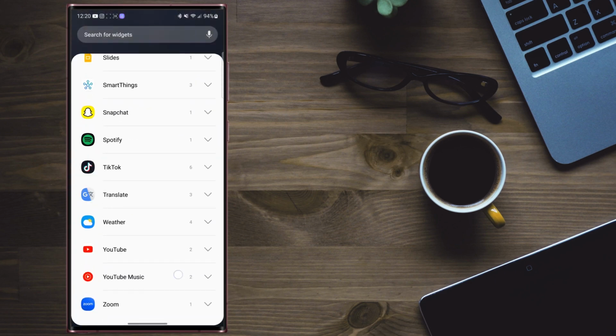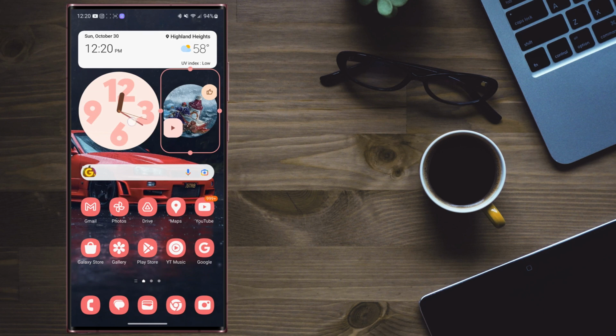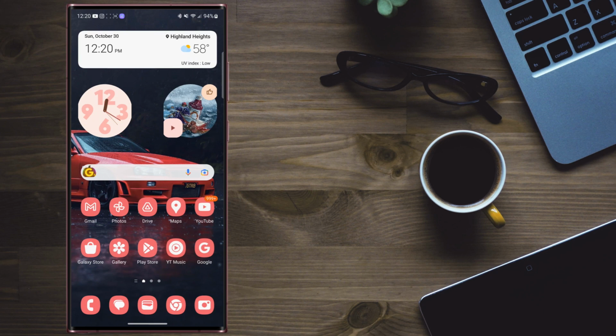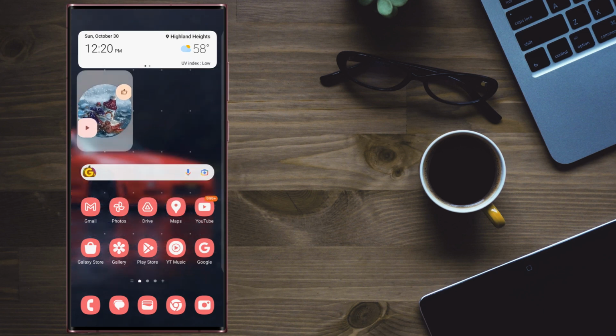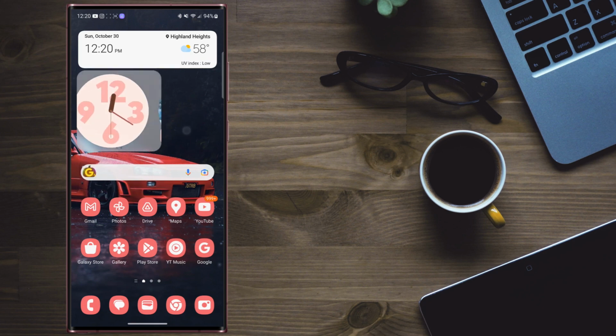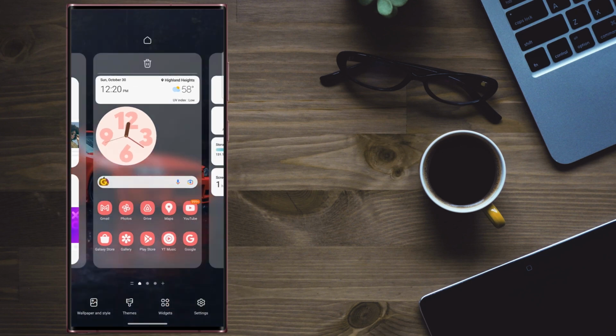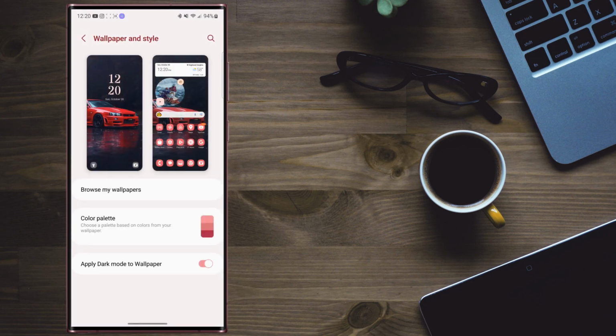I'm going to scroll all the way down to the bottom to my YouTube Music, and I'm going to say I want the turntable next. So I'm going to put it here, I guess, first. I'm going to shrink this down, because that's the other thing, guys, is these have to be the same size. So now that they are the same size, we're going to drag them in here, and then from there, we can resize it. So as you can see, you can switch between these two fairly easily, no issues.